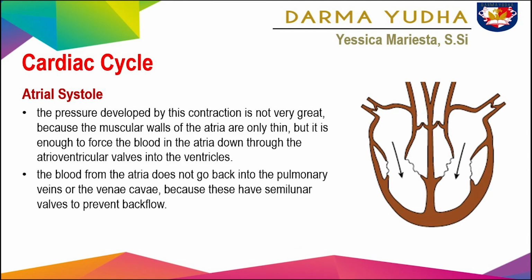Atrial systole. The pressure developed by these contractions is not very great because the muscular walls of the atria are only thin, but it is enough to force the blood in the atria down through the atrioventricular valves into the ventricles. The blood from the atria does not go back into the pulmonary veins or vena cava because these have the semilunar valves to prevent the backflow.